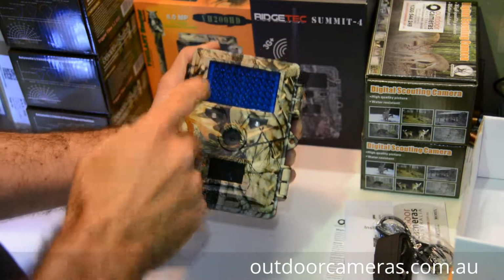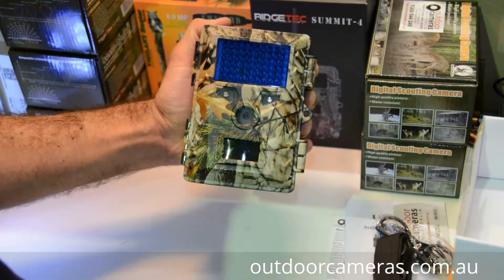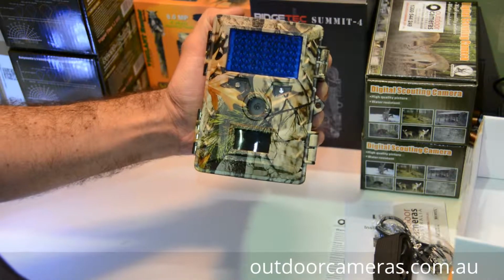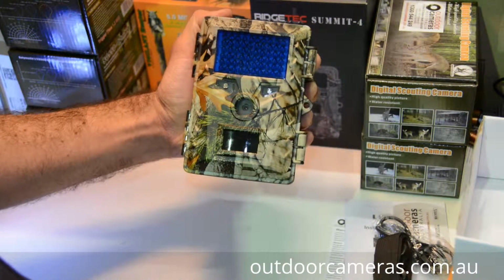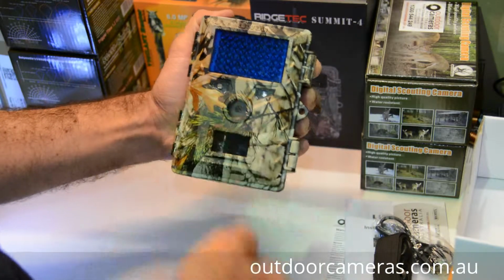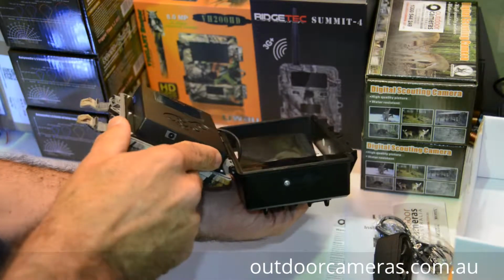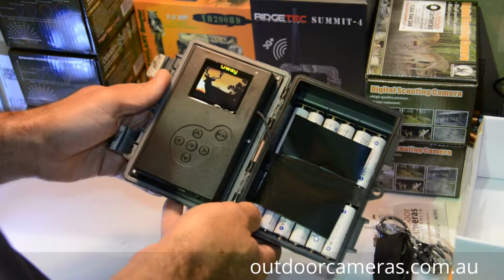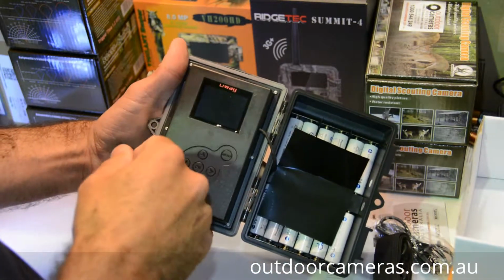This is a black flash camera, so you won't see any flash from this camera night or day. But right now, while there's movement going on in front of it, it's going to be taking photos. So it takes photos at a rate of about 1 every 5 seconds. This is your motion sensor down here, this is your lens up here, and this is your flash. So we'll just open it now and have a quick look, put it back into setup mode, and you can play all your photos back on this screen inside the camera here. We'll just wait for this deer image to go away.